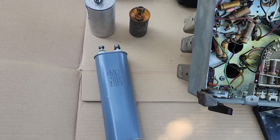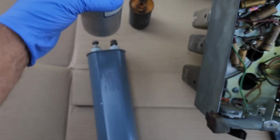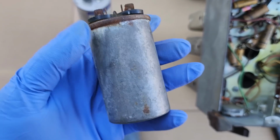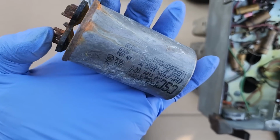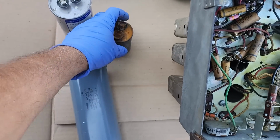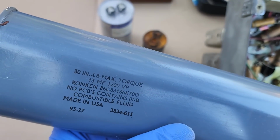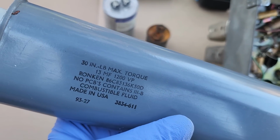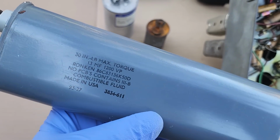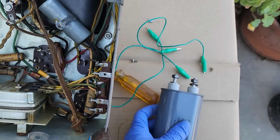Okay. These are the right type of capacitors. 70 microfarad, 440 AC. This one is pretty close, but yeah, I don't know about this one. This one is 25 at something. 25 at 370. This one is 13 at 1200. Ooh, max torque. Let's try this one. No PCBs, combustible fluid, and it's leaking. It's leaking its combustible fluid, and it stinks. It's probably mineral oil. So I'm going to bridge this one in here, and I bet that motor runs.